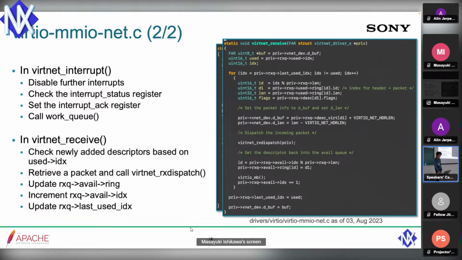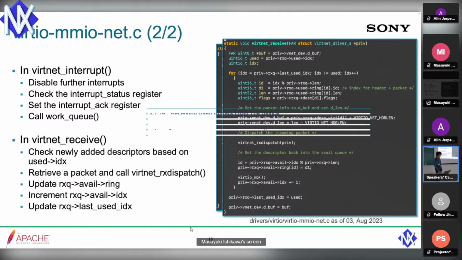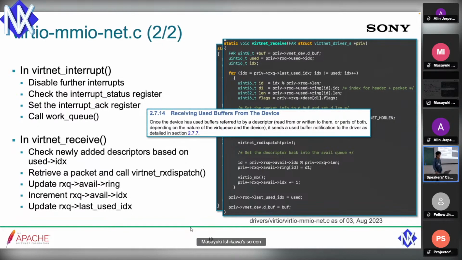For more information on receiving used buffers, please refer to 2.7.14 in the spec.